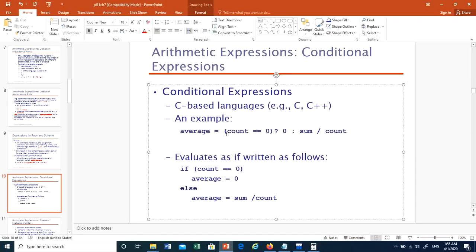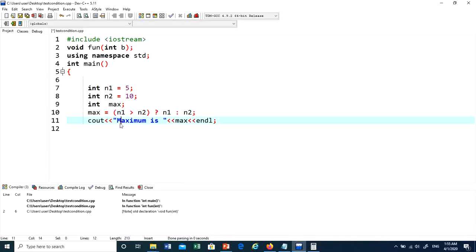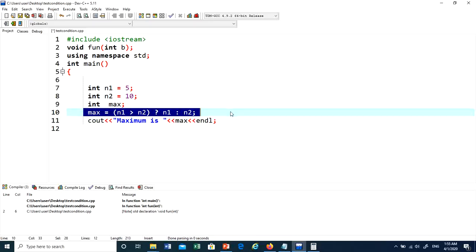What are the 3 different operands here? Average, count, sum. There are 3 different operands, and we have operators. So we use this conditional operator to do it. Like this example, for example, I have this statement, in which n1 equals 5, n2 equals 10, and I have max.